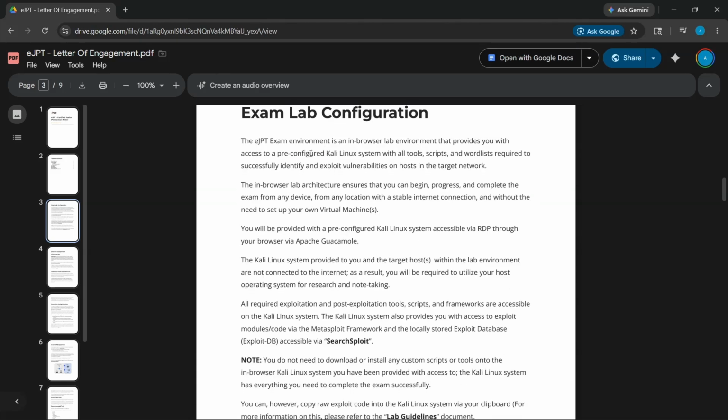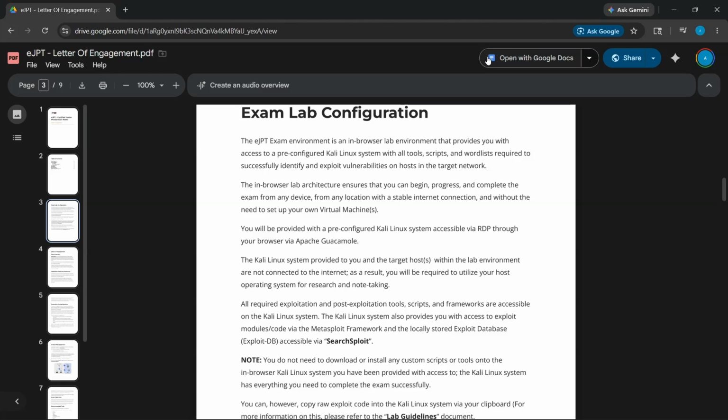The first thing that you need to understand is the exam lab configuration. This is a browser-based lab environment, and you will have a browser-based Kali Linux setup, a Linux operating system. That is something that you know, right? You are also doing some practical tasks.